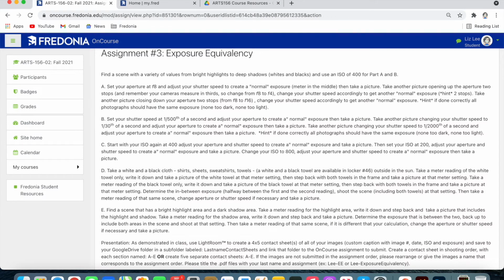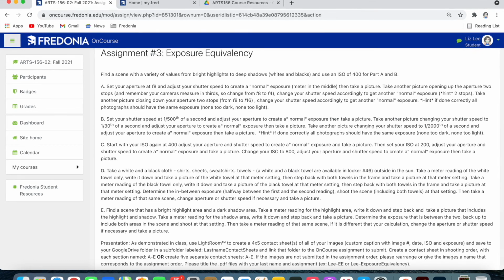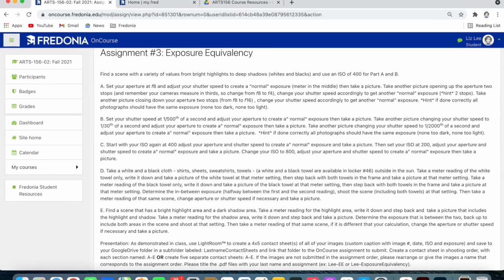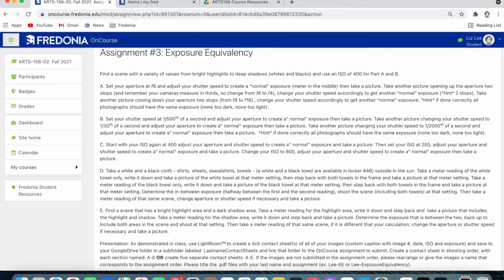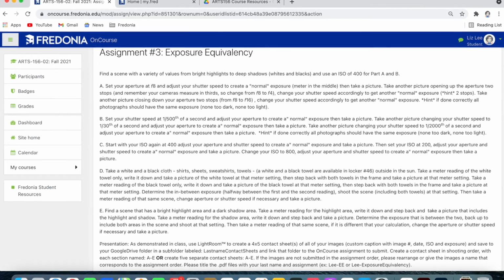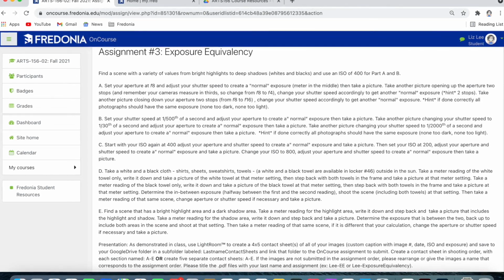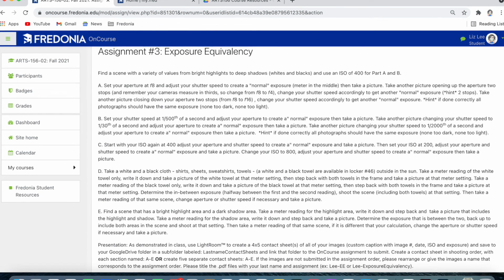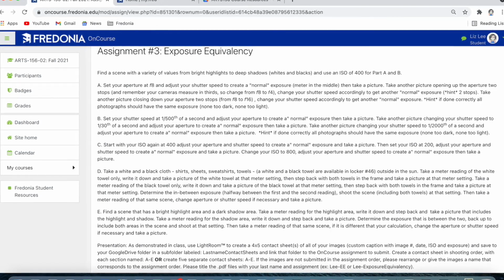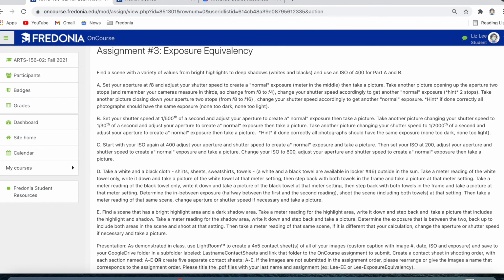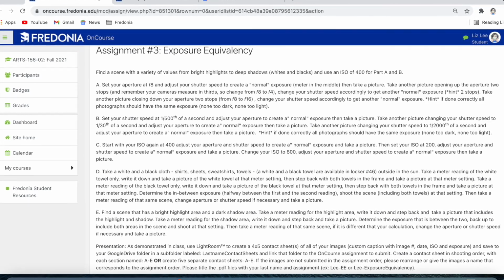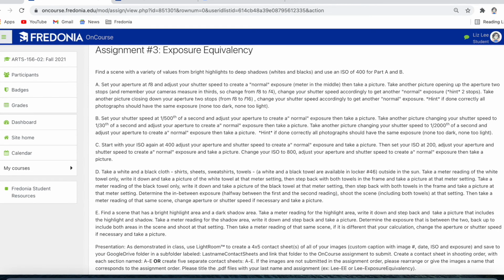Then find the average between the shadow and the highlight, count it out. How many f-stops did I change? And sometimes you might even have to change your shutter too. You'll have to do the math for that, so print out the shutter speed too. Find out the middle, take a picture. 3 pictures of the same thing. 5, maybe 6, depending on when you figured out the average, if it was the same average that your camera figured out, or your light meter. And then 3.